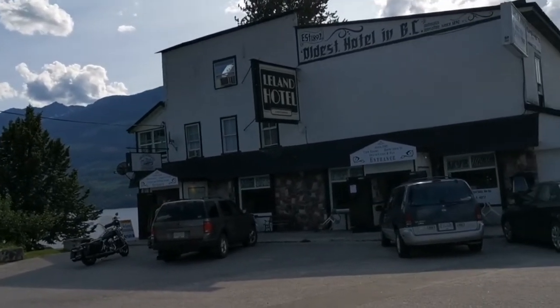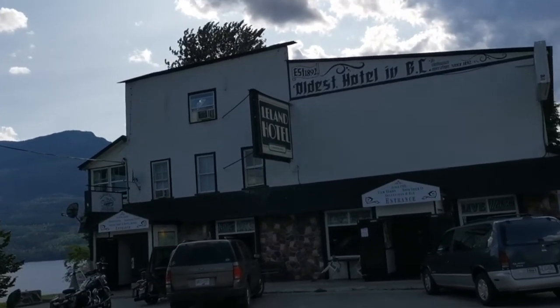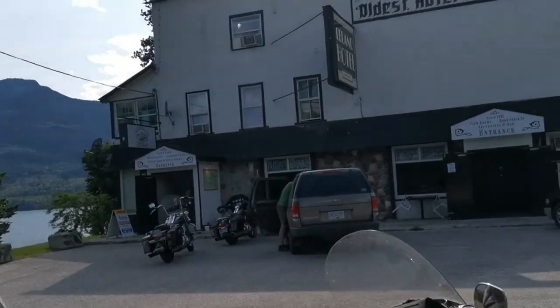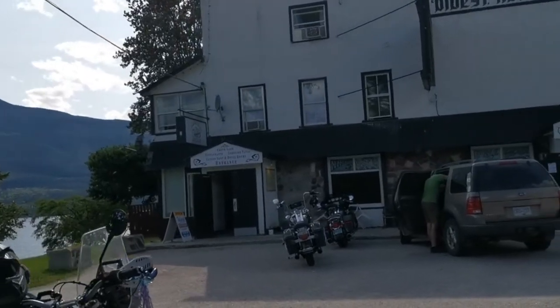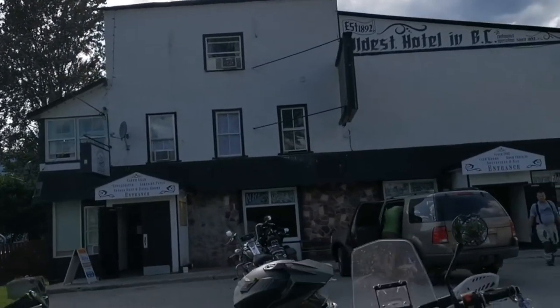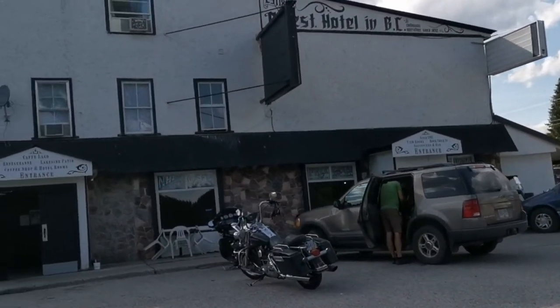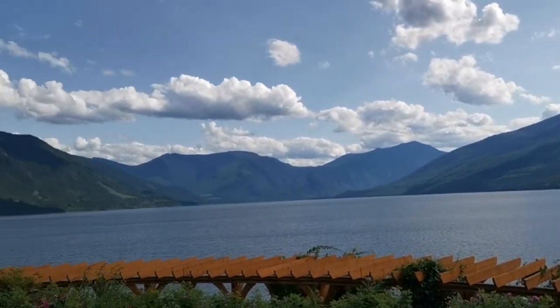I would just love to perform in here someday, because they do lots of live music on Fridays and Saturday nights, I know. And it's hard to know how much the rooms themselves will have changed over the years, but one thing's for sure, in the last 127 years this building's been here, the view has remained constant.